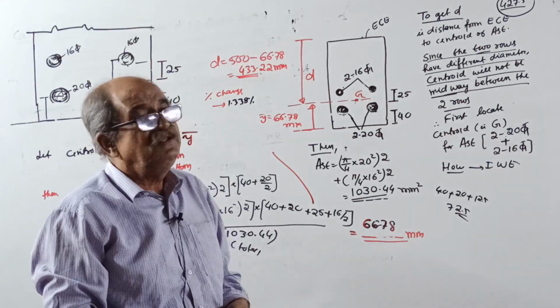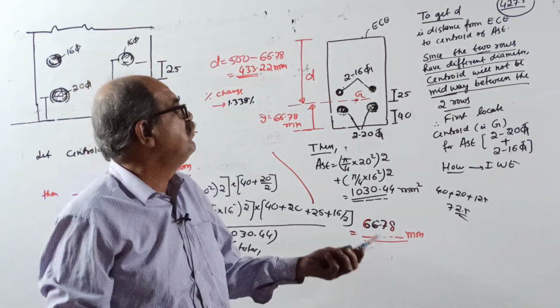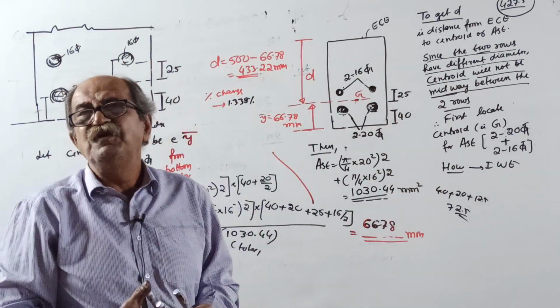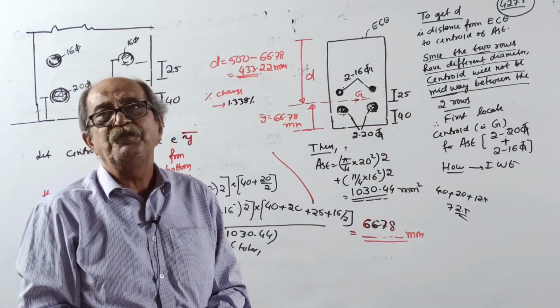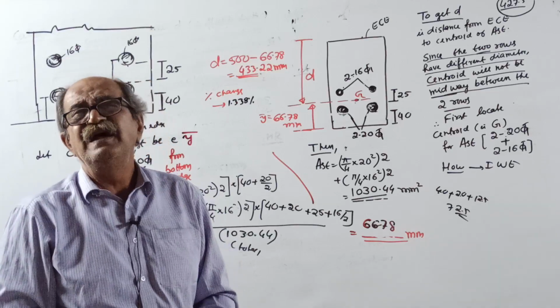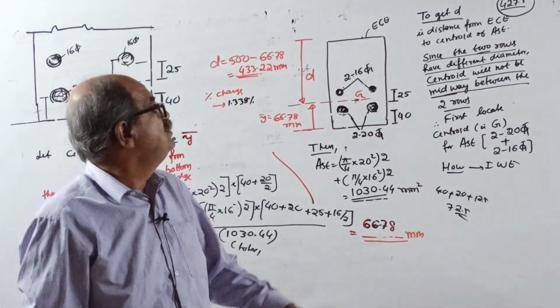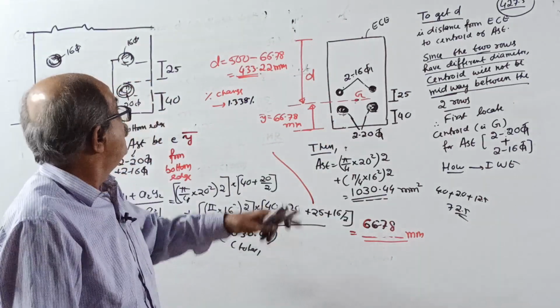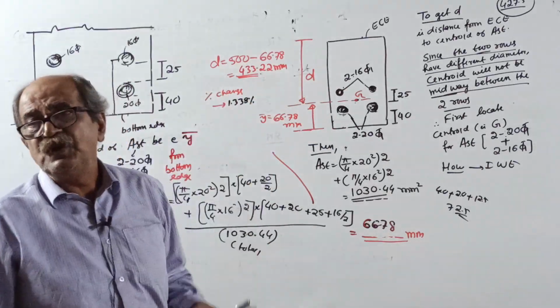If you consider it, people will tell you in the design office, don't bother. Take to center and go further. Don't bother about it. Even practically, I also do the same thing. When I do a project or building design here, I will tell, if diameters are different, take to center and go ahead further. Do not bother about that 5 mm, 10 mm like that. But technically, you have to do it this way. Okay, over now.